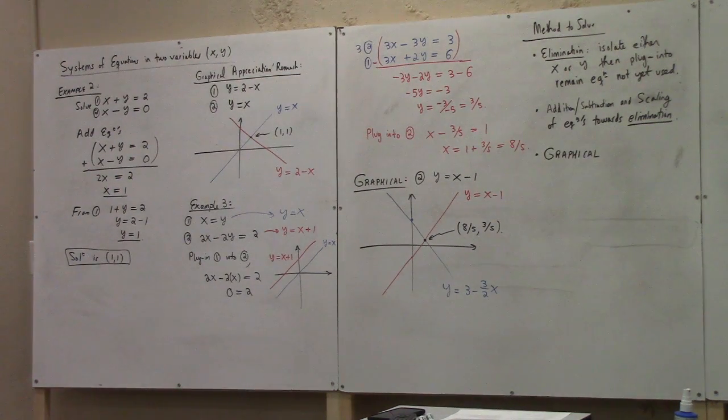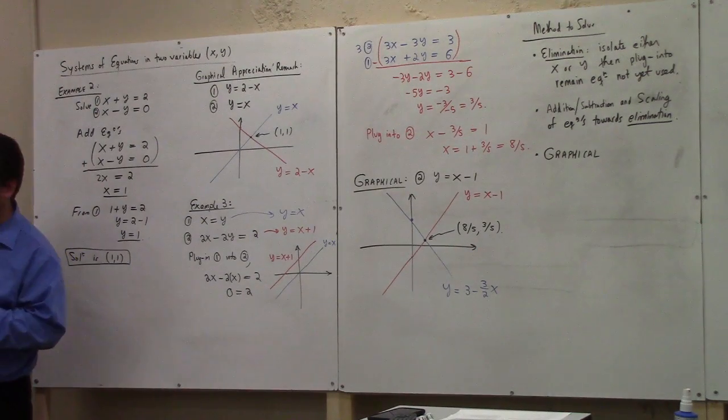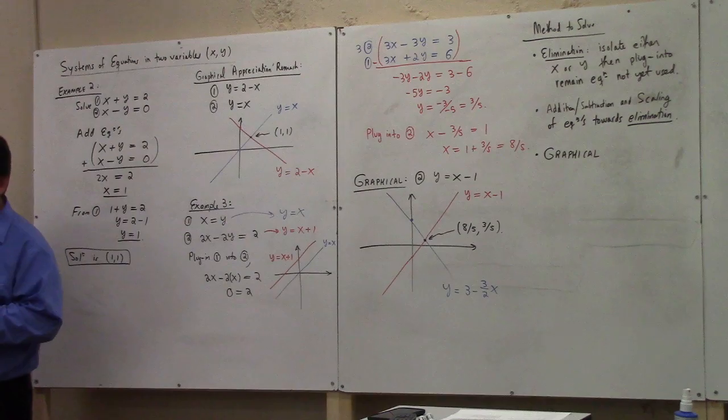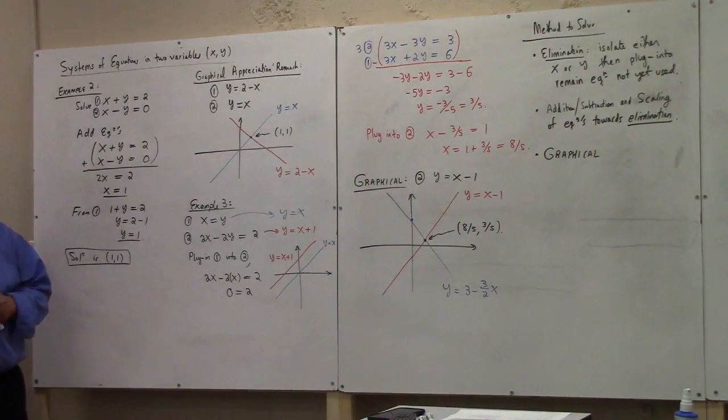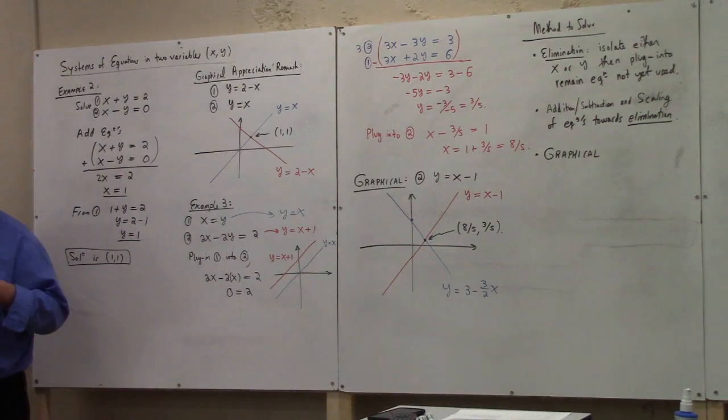So if after you do the substitution, you come to an equation like 0 equals 1, or in this case 0 equals 2, that shows that the original system is inconsistent. Because you've changed your equations in logically equivalent ways. When we add the equations or when we multiply an equation by a non-zero number, it does not change the solution set. Same with substitution, it will not change the solution set.